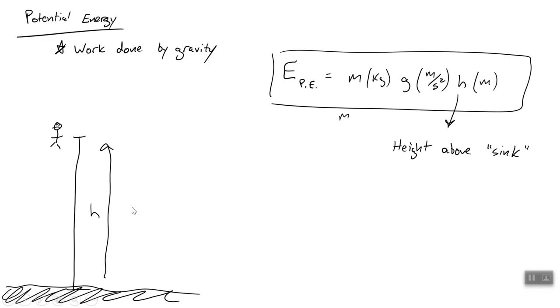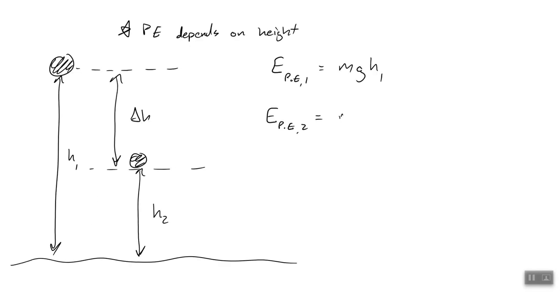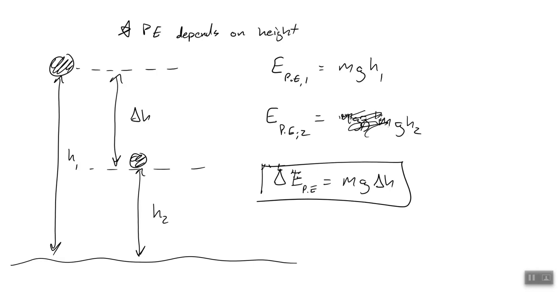Which is the mass of the rock times the gravitational constant times height number 2, which means we could find the change in potential energy. So the change in potential energy is equal to the mass times the gravitational constant times delta H. So that's the change in potential energy from this point to this point. Now, if we had suspended this rock at some point and then let it go and allowed it to fall, that potential energy would have transformed into kinetic as our rock accelerated from the top and then picked up speed until it reached this point. The amount of speed it gained between here and here we could have found by calculating the difference in potential energy between those 2 points.